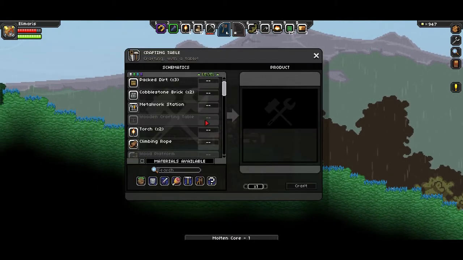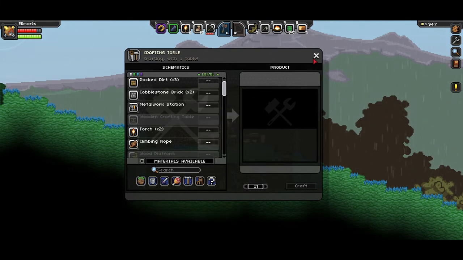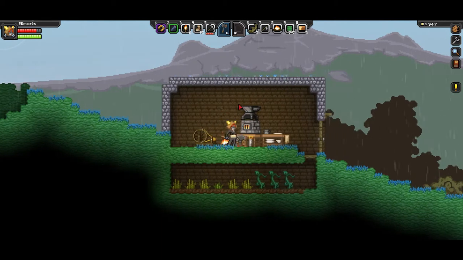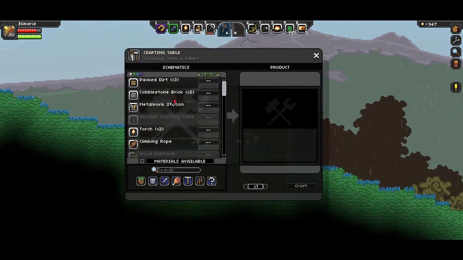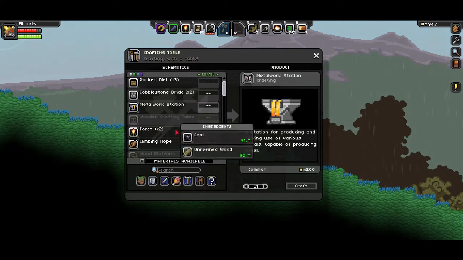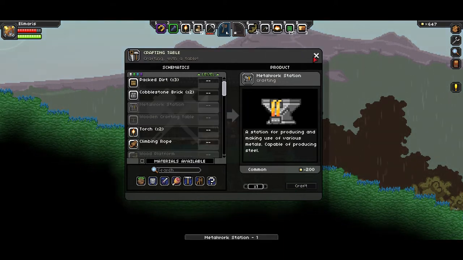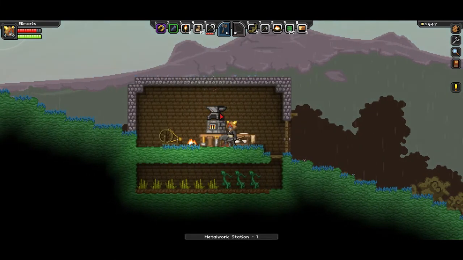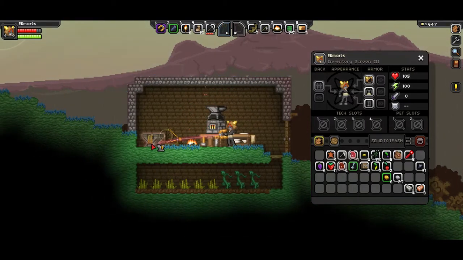Once you get the molten core, you'll need your 300 pixels and an iron anvil to convert, which I found an extra one in a chest, which is why I don't need to pick this one up. But once you get your metal workstation, which will cost 300 pixels, the molten core, and an iron anvil, and you can use just the one you already crafted, you won't ever need the normal anvil anymore. Once you do have your metal workstation, throw it down somewhere.